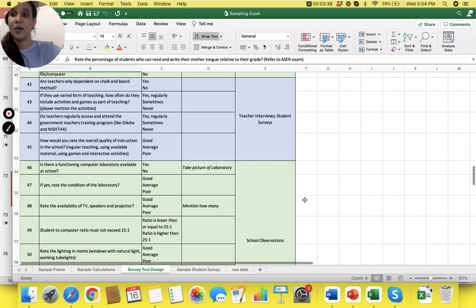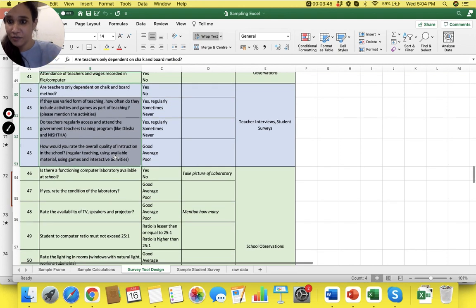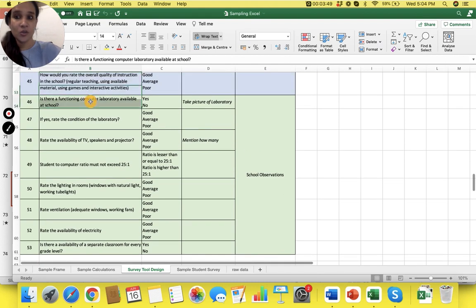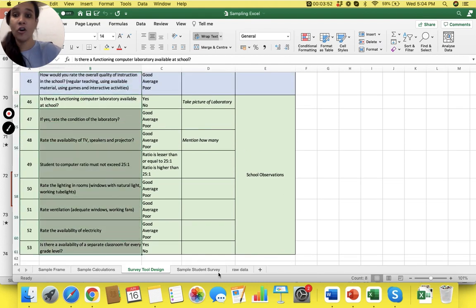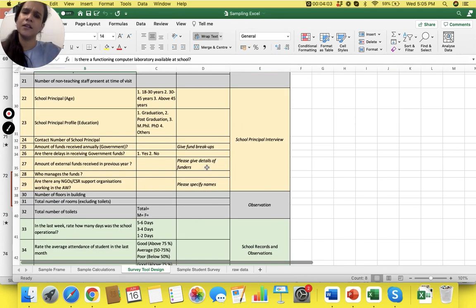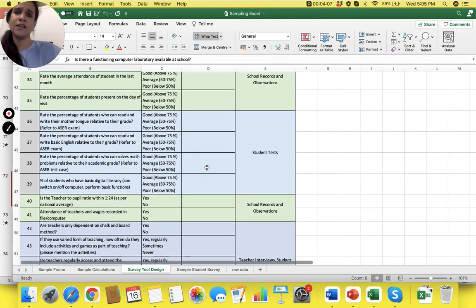We are also looking at what kind of methods they use to achieve these programs, and whether they attend these programs. Also, a lot of information on infrastructure and digital infrastructure, which we can use before and after. So what you need to look at in this is that we are trying to ensure we have questions which get us information on each of the indicators that we've listed.